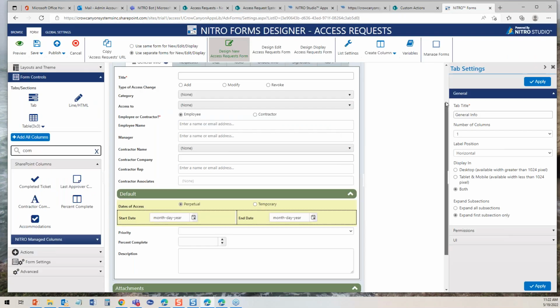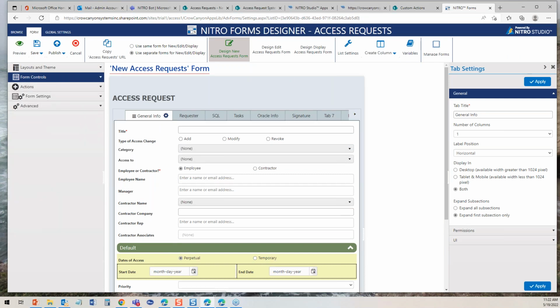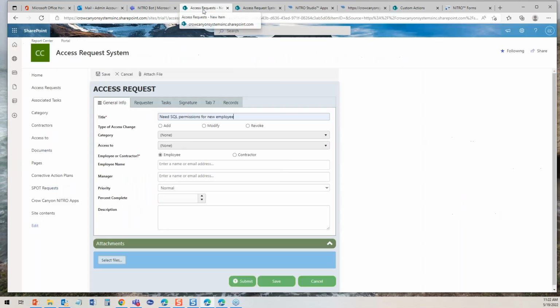Here's the Forms Designer. You can come in and use all these capabilities to build this form. Quite extensive capabilities, but quite easy to navigate around and do. And if anyone wants a demo of the NITRO Studio Forms Designer or Workflow Designer, to get into all the details of that, I can, or one of us can. But here's some of the stuff that's going on.